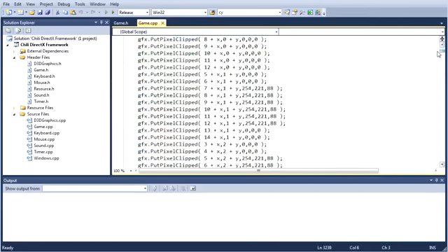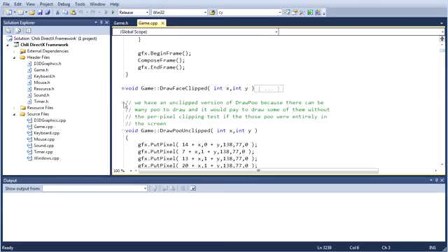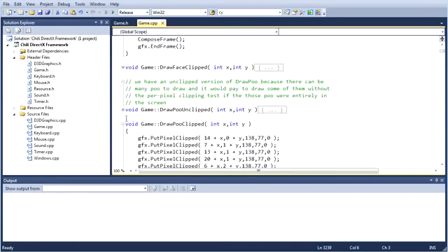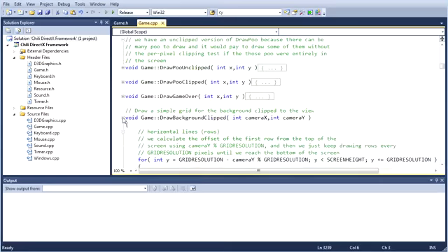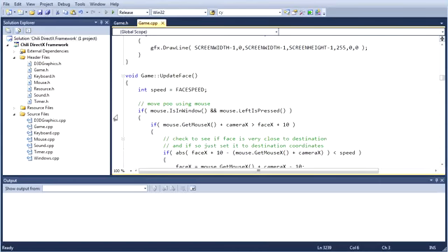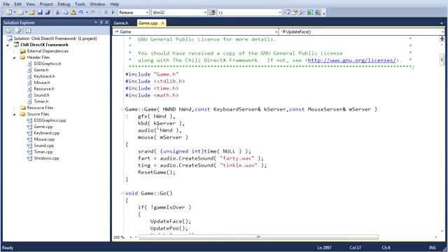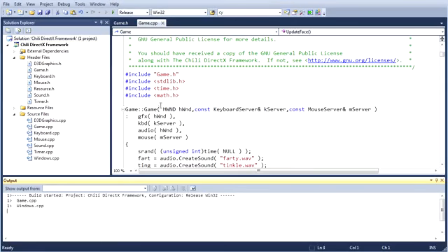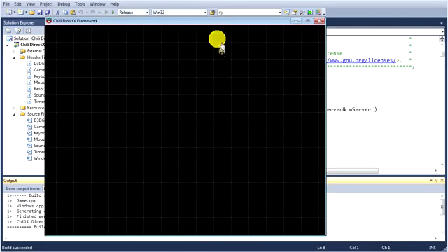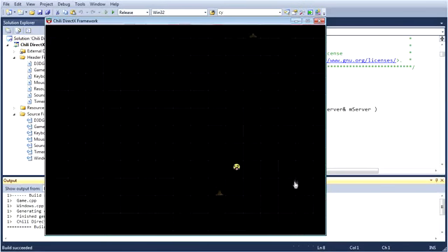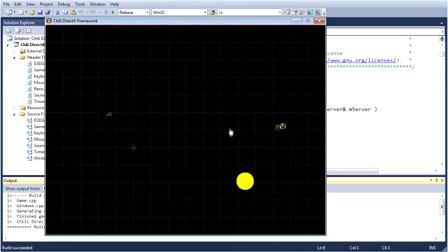Now, I'm just going to collapse this stuff because it's getting in my way. Okay, so, what do I want to say? This is the PooFace game, and it's been improved, I guess. So it has the sound, it has the scrolling.